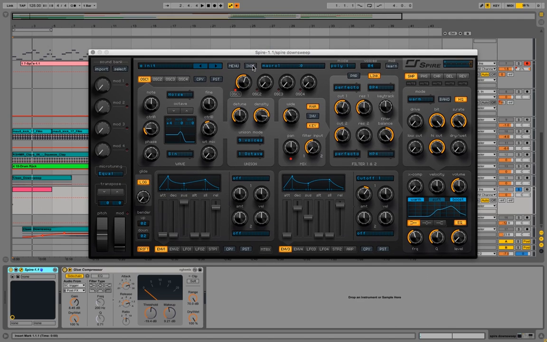So we're going to initialize a patch here in Spire, and what we're going to do is change the oscillator from classic to a noise oscillator. Well, that wasn't much, was it? We're going to increase the release big time of the amplitude envelope, and turn off that compressor so you can hear the raw sound. Well, that sounds super dark, doesn't it?